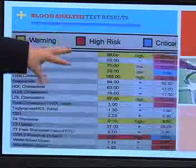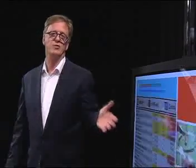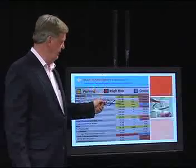So we can see very quickly, and we can actually do a series of tests. Say a person gets 6 different blood tests because they have a chronic ailment over a 6-month or a 2-year period. We can put those all in parallel so that we can see the progression of improvement, and we can also see what has not improved in time so that we can revise the nutritional program, ameliorate what we're doing.